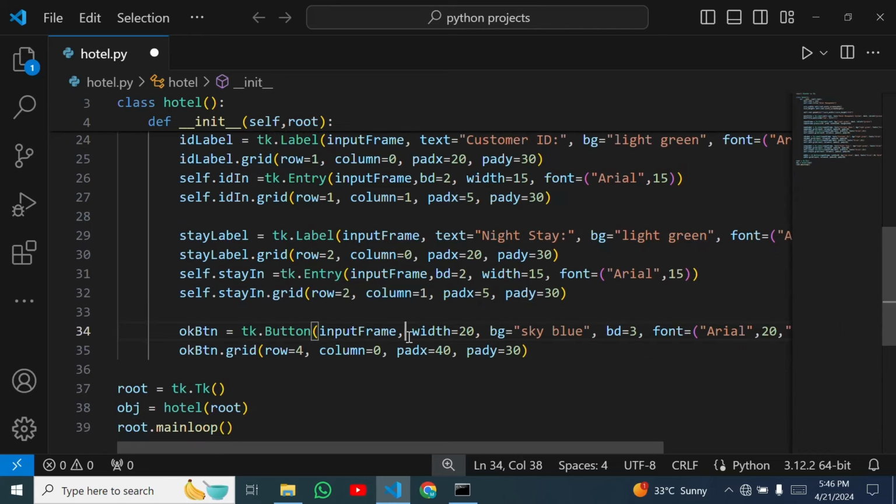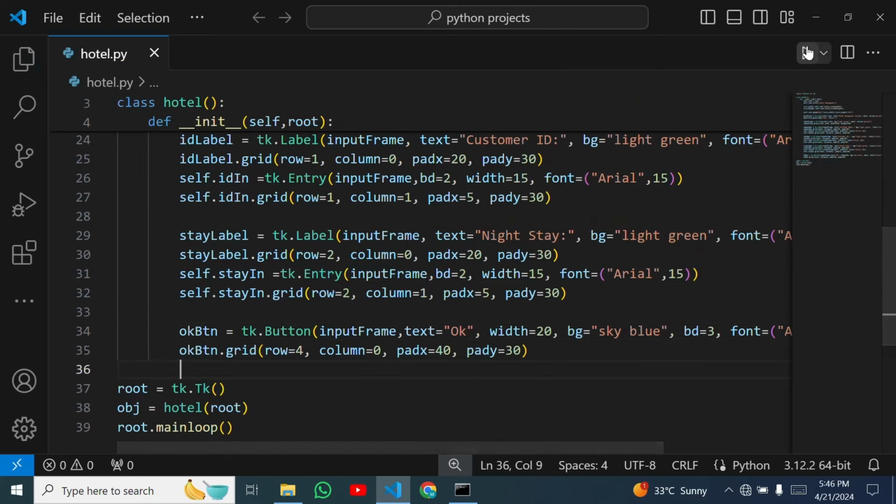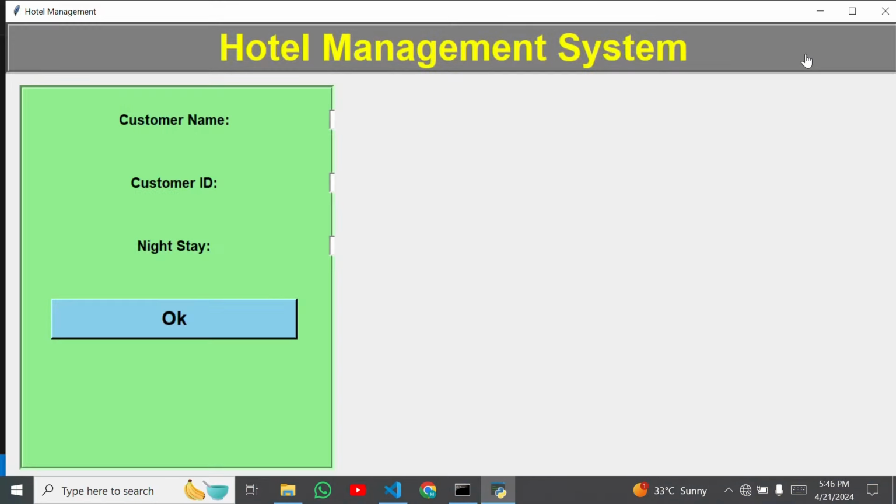Now I have to set the text. So here I have to use the text property, and I will give the value for text, that is OK, and then I will use a comma. Now I have to save it, and then I will execute to show you the output.